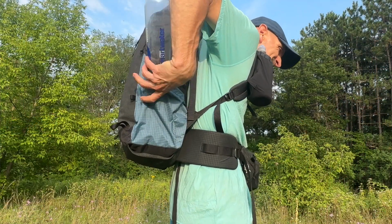One of the favorite features I have of my Light AF backpack was that it has this bottom pocket. And the reason why I like that bottom pocket so much is when I'm out backpacking and I want to shoot a video and I need my tripod to set up a shot, the last thing I want to do is take off my backpack. So my tripod fits in there nice. I can just grab it out without taking off my backpack, set up my shot, keep on walking.